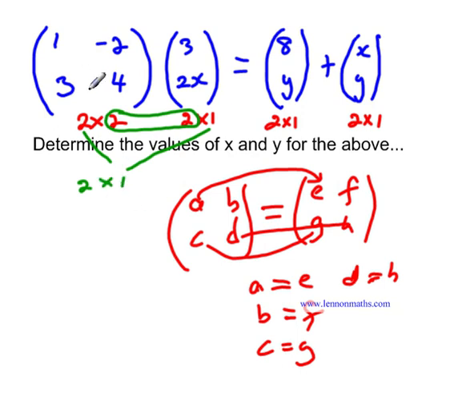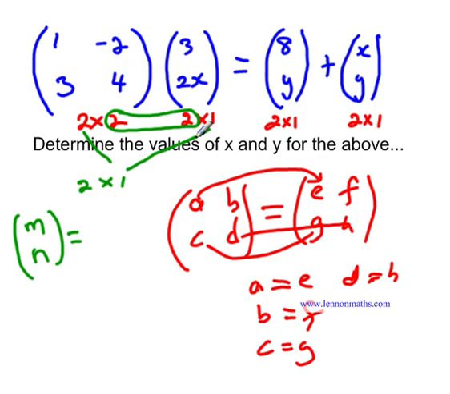So if you multiply these two matrices, you get a 2 by 1, which will look something like this. Let's use letters: call the first entry M, and the second entry N. How do we know it's a 2 by 1? It has 2 rows but only 1 column. So when I multiply these two matrices, it will end up looking like one number over another number. This M could be an expression, for example 5p plus x, that's one term. But I'll look at that when we get there.